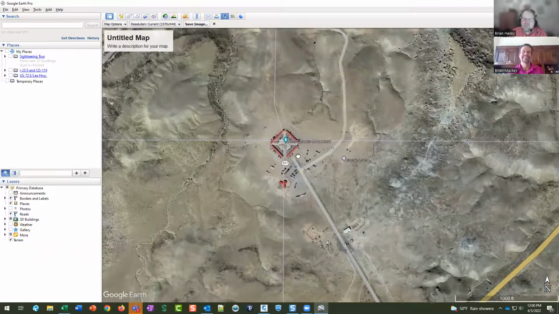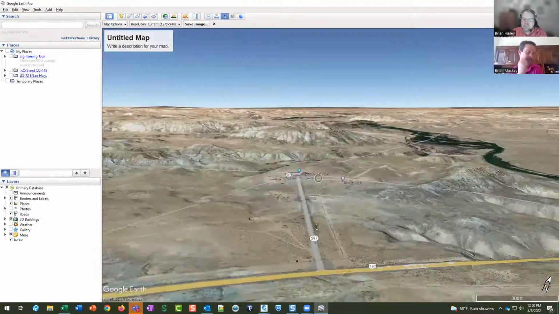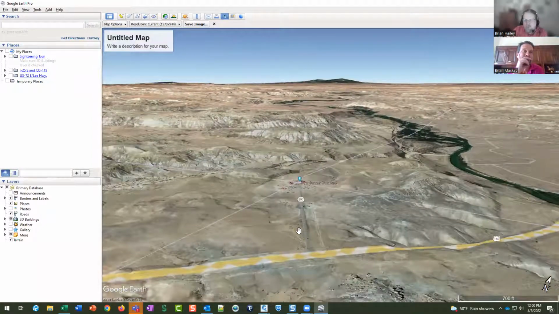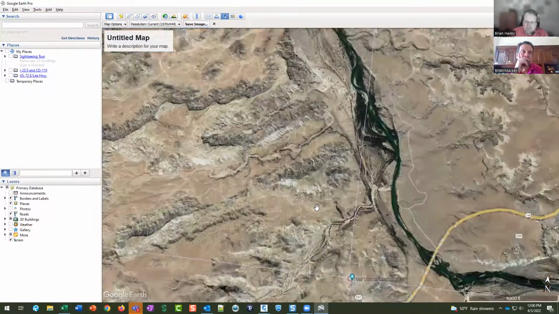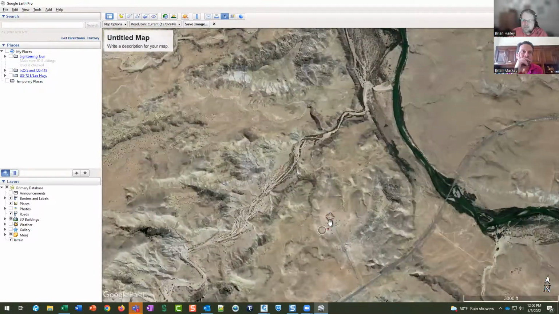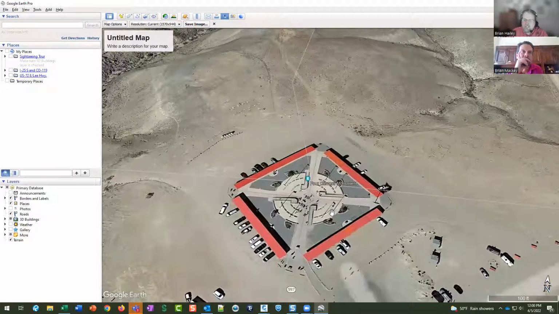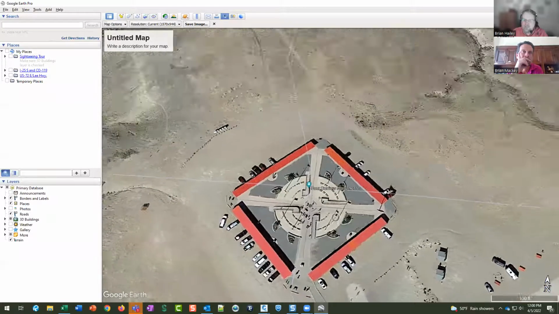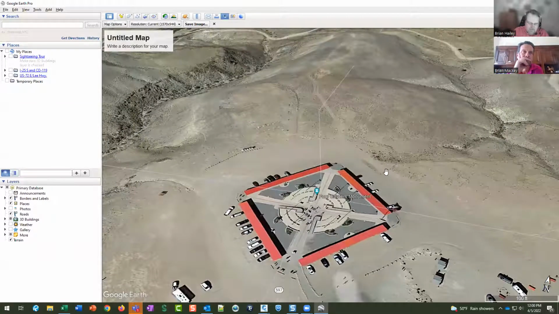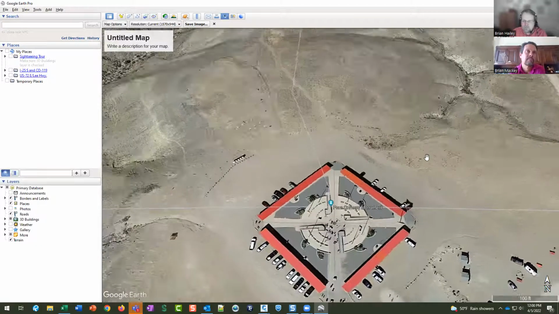Yeah, so if you're in a view that's not perfectly top down, because as you zoom in and zoom out, it kind of rotates you down like you're looking at it from a helicopter rather than straight down. As I zoom in on this, you can see it starts to tip. So I'm not looking at it straight down. But what Tom said is if you're in Google Earth and you hit the N key, it sets it to north. And then if you do U, it sets it to straight down.